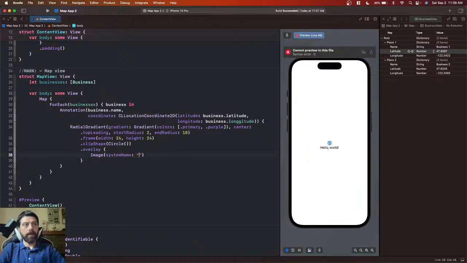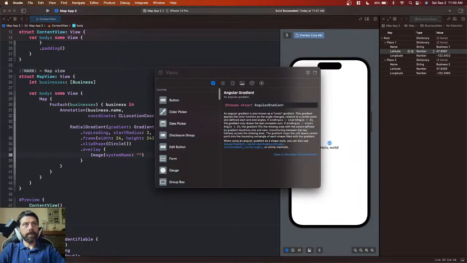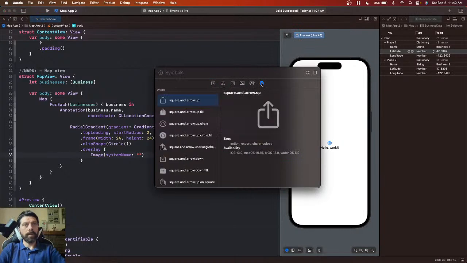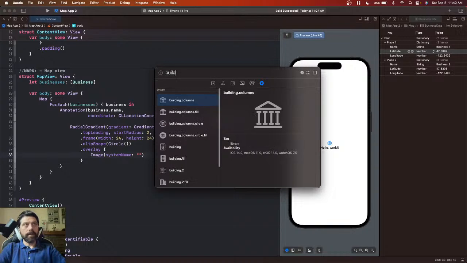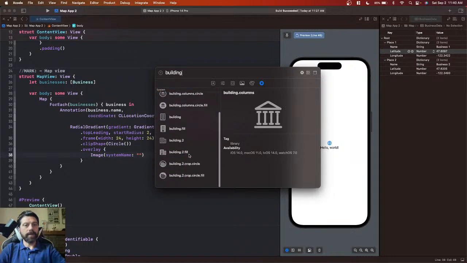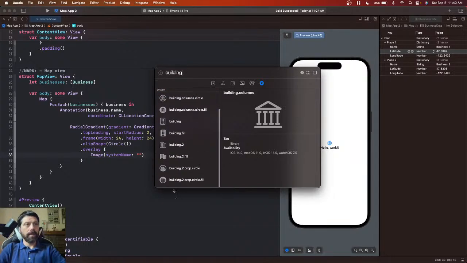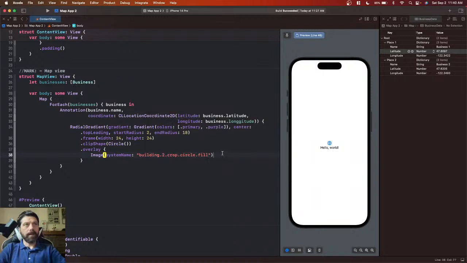And then we're going to go ahead and go Command-Shift-L again because I can't remember all the thousands of SF symbols that are in here. So go something like that, probably. And again, whatever you wanted to actually put in here would be great.